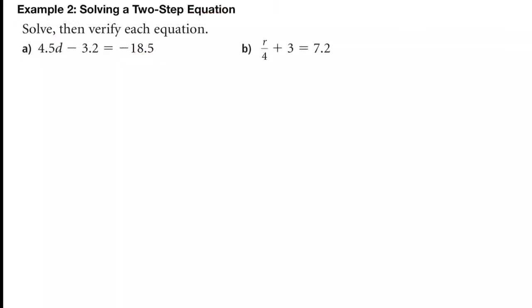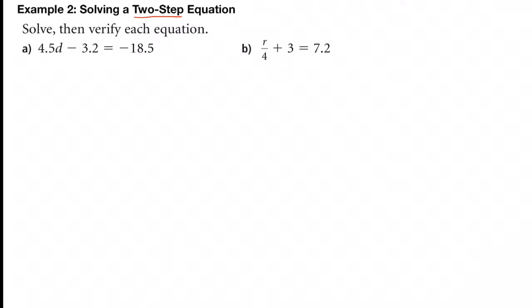All right, so we just finished solving one-step equations. Now we are going to move to two-step equations, which means it's going to require 2 steps for us to solve for the variable. What we need to remember is that you want to do opposites, and you usually want to start off with adding or subtracting the opposite. Keep in mind that usually the last step is either divide or multiply. And usually we need to add or subtract first to get rid of a number that's on the left side. So this is what I mean.